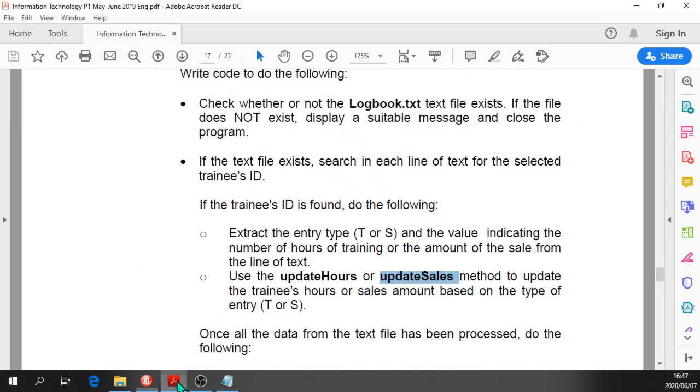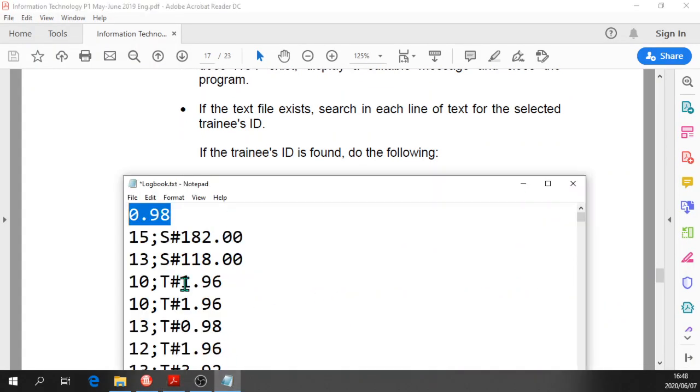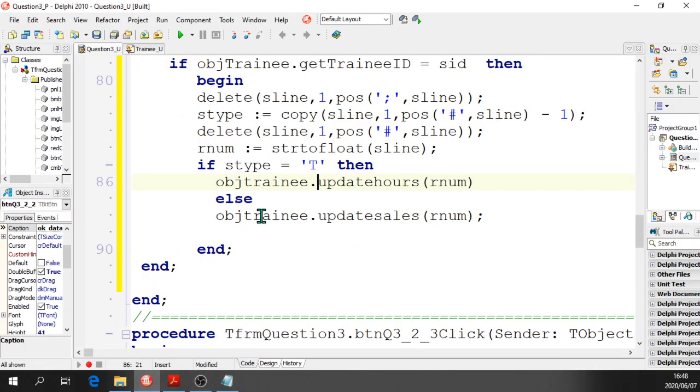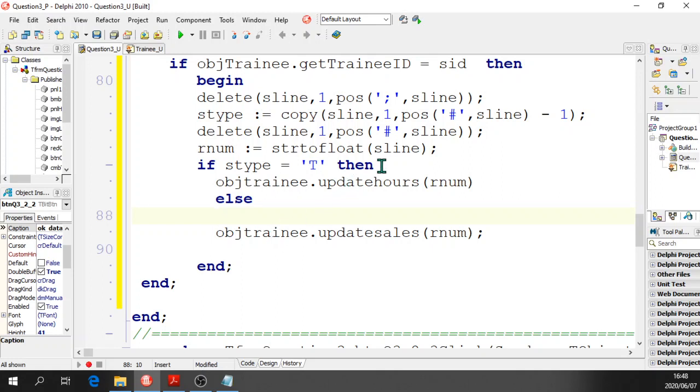You don't have to worry about if it's an S, because it's either going to be a T or S. I don't see any other letters there. To be absolutely sure, we can say if S type equals S, you can do that too.